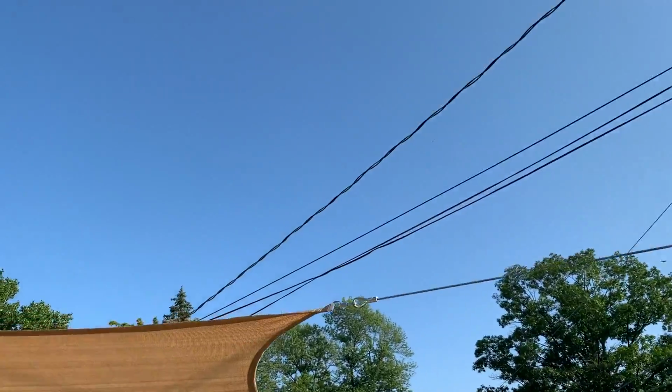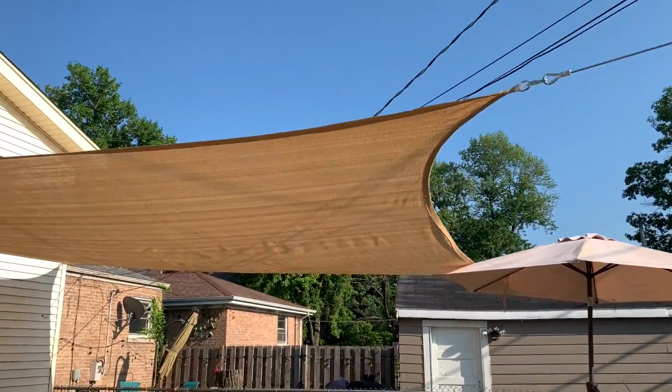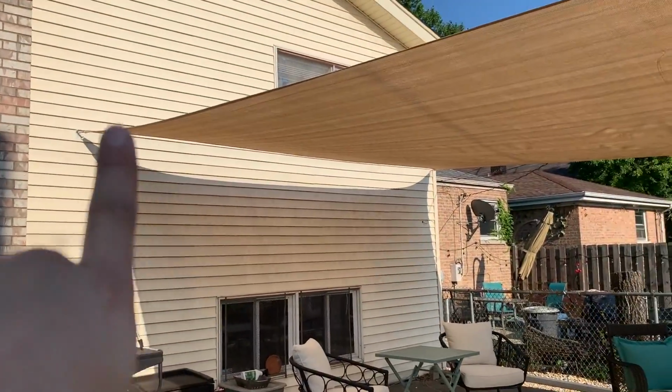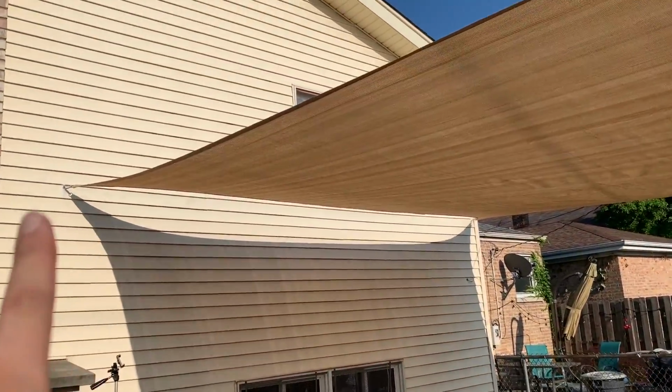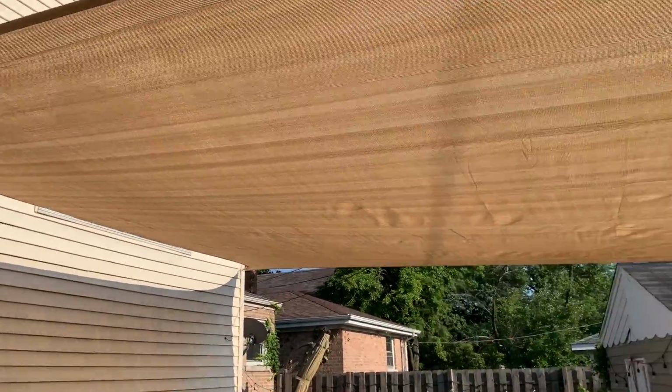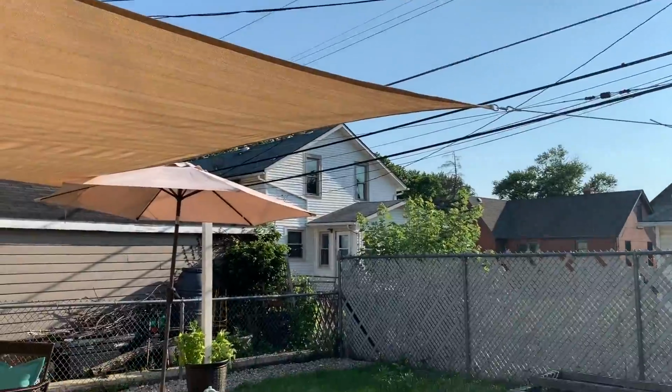Don't worry, we're far enough from those wires. I know they look closer than they really are though. And then it goes all the way to the house up there, and it's into the studs of the house on either side. So it's 16 by 20 feet of coverage, which is pretty great.